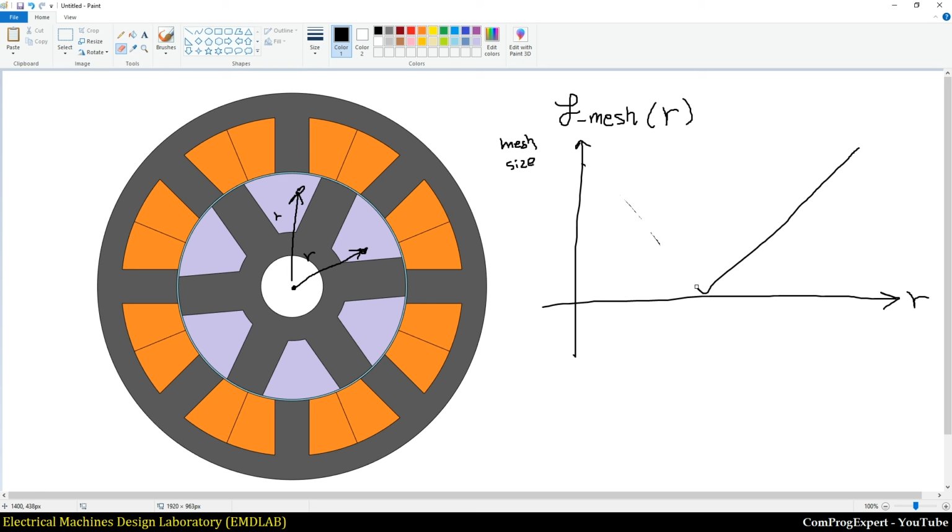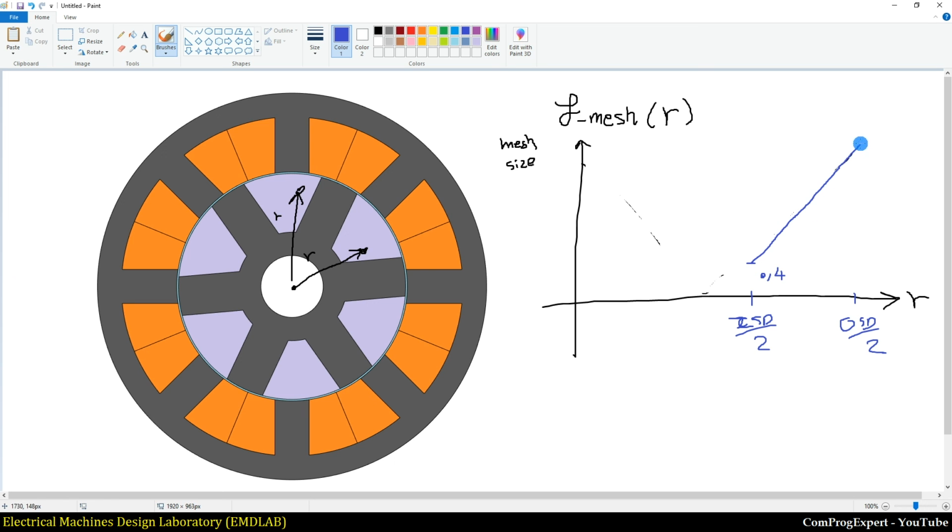Okay, I want to consider this. When r is equal to ISD divided by 2, we have the air gap. So I want to use a fine mesh here, for example, 0.4 millimeter. And when we are here, OSD divided by 2, we can use a coarse mesh.